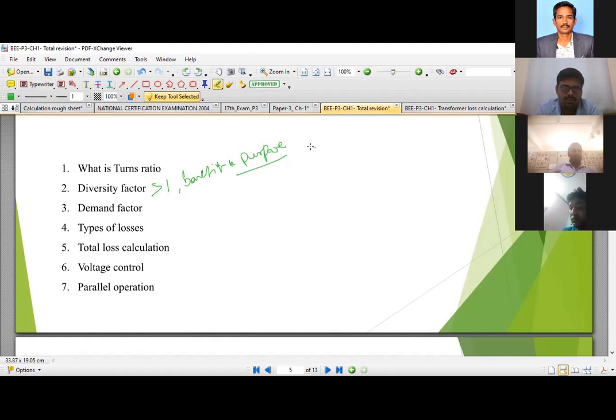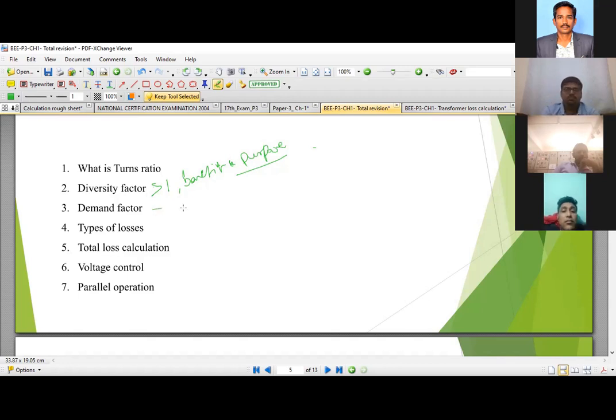Because diversity factor greater than 1 reduces the cost of generation, because they will use 20 megawatt power generation for 40 megawatt, with a perfect load management system. Can you understand? 20 megawatt used in daytime, another 20 megawatt at night time, like this. They run 24 hours on 20 megawatt, but total connected load is 40 megawatt. Like this, and environmental benefit, and no need for an extra power plant. Another 20 megawatt, no need to invest. So load management is very very important.